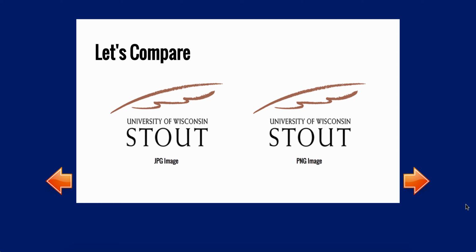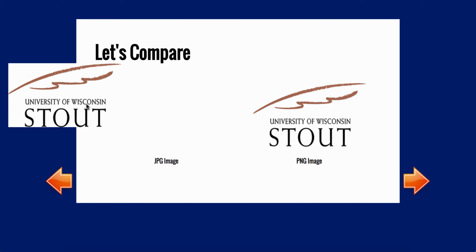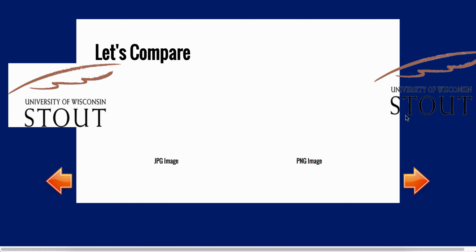If I wanted to move that image out over the blue background and still remain transparent, that's not going to be the case. Notice there's actually the white box that this is contained within. By comparison, if we take our PNG file, which is transparent, we can move it out and it's going to be transparent and we can use it over different colors. Admittedly, it does not look good over this dark blue, but you can see that we don't have the white box that surrounds it.